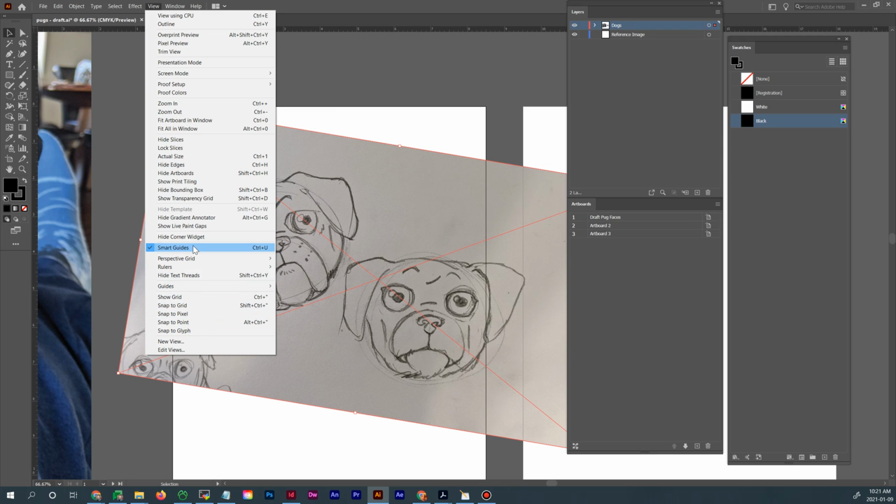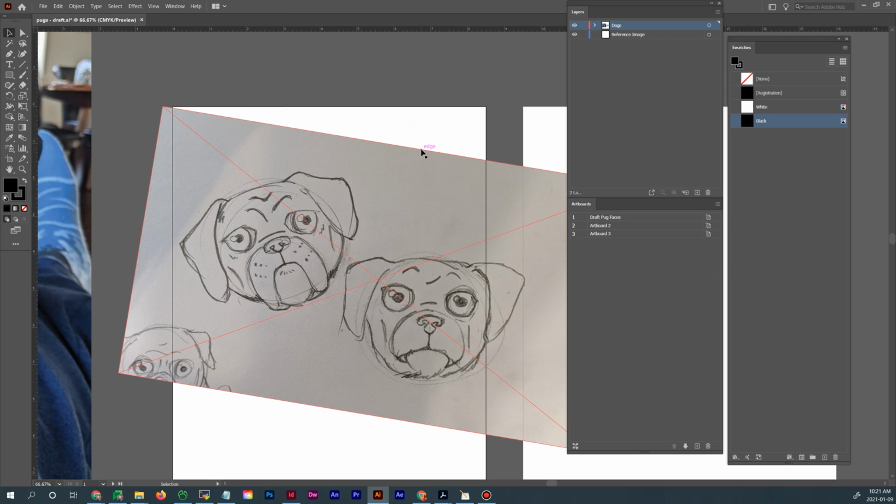There are lots of good uses for snapping, but for this type of artwork you don't want that, so you turn it off. I tend to leave smart guides on. Smart guides, Control U, is the shortcut. That basically tells you, when I hover over this, that it's the edge, and it highlights the graphic. Without smart guides, it won't do that, and you won't get any feedback that you've got something ready to select. So smart guides are useful as you start to build stuff up on your graphics, because you'll want to see what you're highlighting.